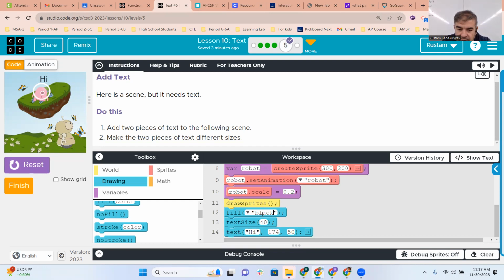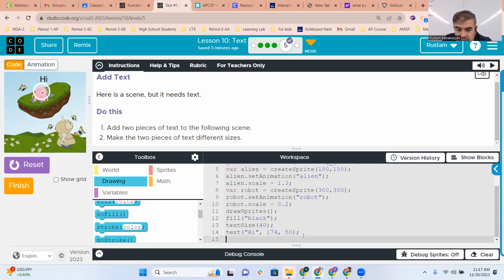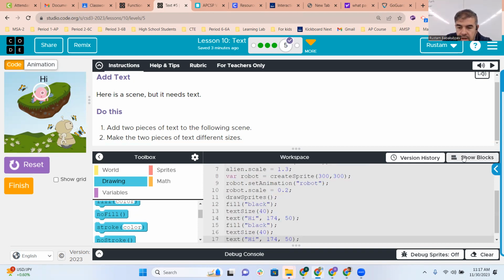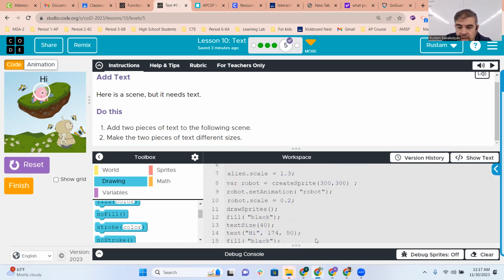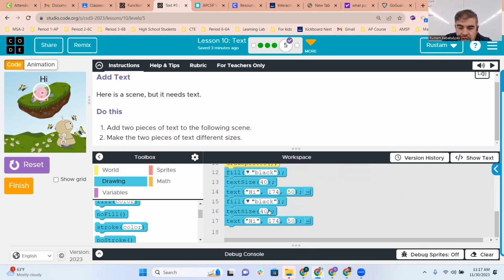And then the robot responds. So we're going to have the same 3 blocks. Since I'd have to drag and drop them, I'm not going to do that. I'll do the shortcut way, which is switching to show text and then just copy pasting the last 3 lines. Control C on your keyboard and then Control V. Click on show the blocks again and just change the text.